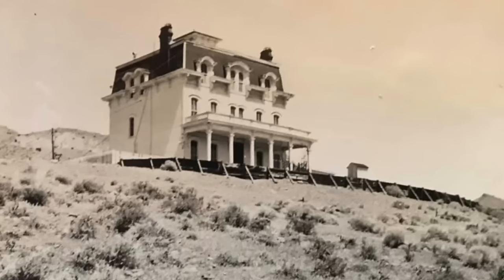Did Sutro ever live in it? Oh, sure, yeah. Sutro lived in it back when it was originally built. He wasn't there as much as his wife and kids were, though. Part of the reason he left is Leah, his wife, caught him with another gal in Virginia City. Oh, really? And she had to host the ex-president, Ulysses Grant, and send him through the tunnel and had a big party for him here on her own because Adolph wasn't allowed back home yet. And he was still in trouble.